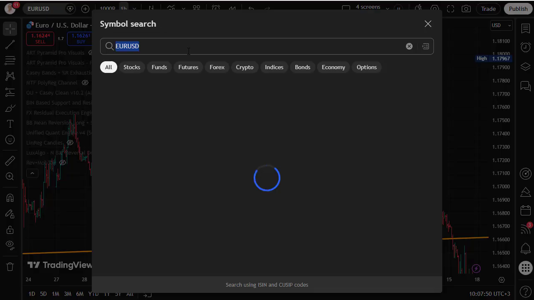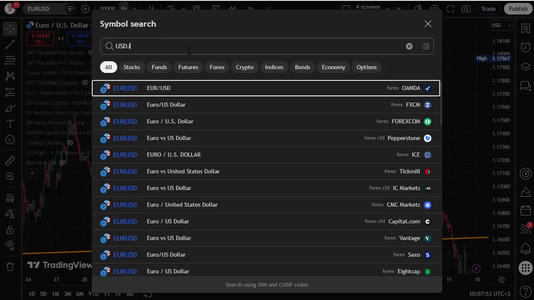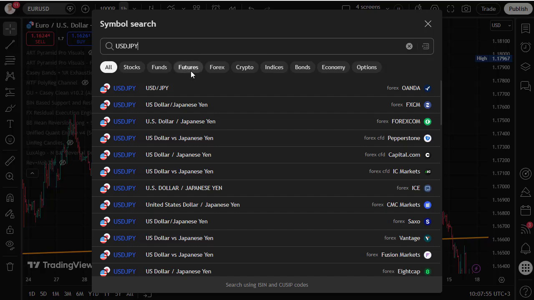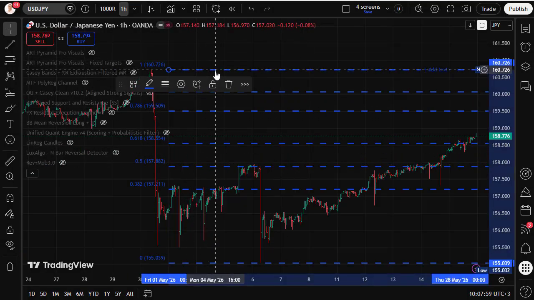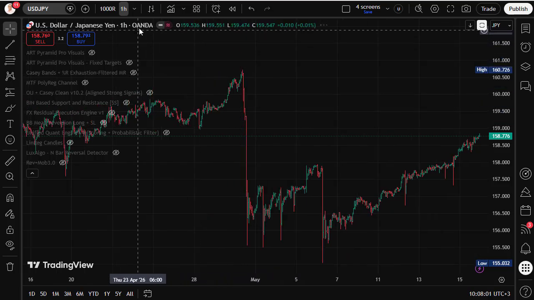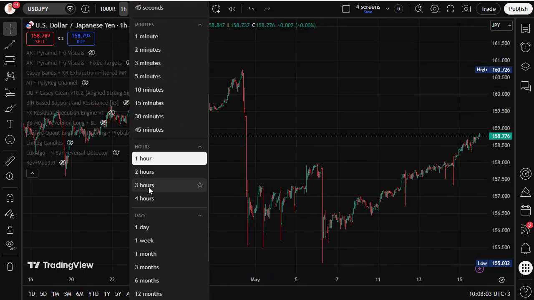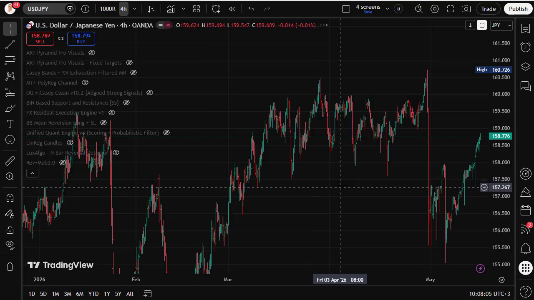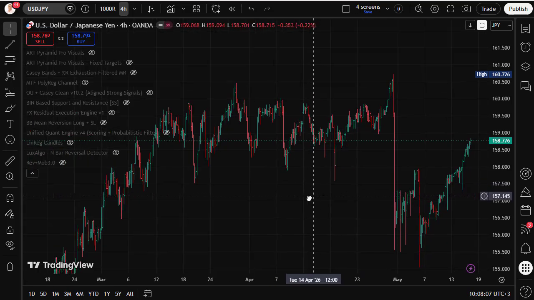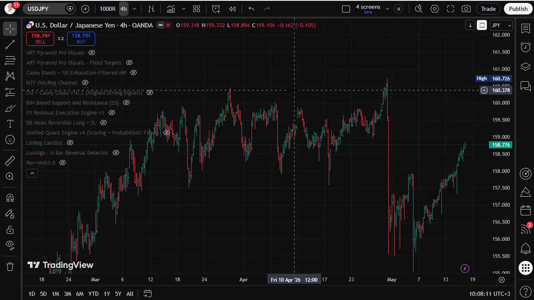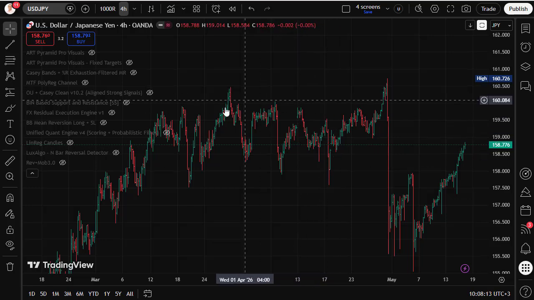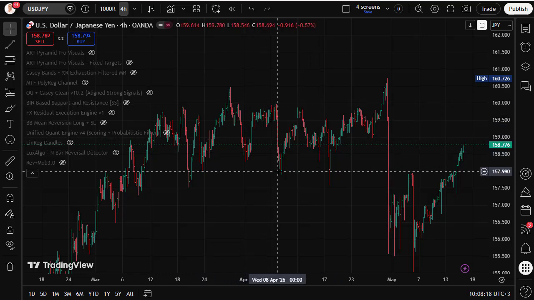Let's take a look at the dollar yen. So I'm going to open here on TradingView dollar yen. Let's take a look at this. I have the Fibonacci from a previous analysis. Let's get rid of this and let me move to the 4-hour chart so you can see this better. Again, similar example, what it is doing here, previous high. Can you see this? We have a ranging market, we have the highs and we have the lows.